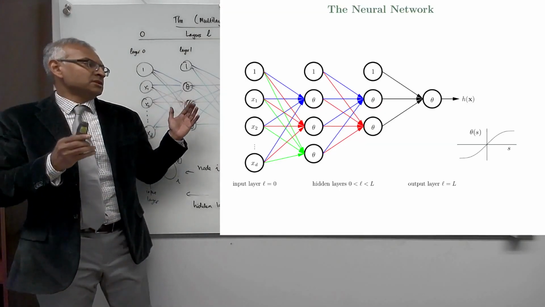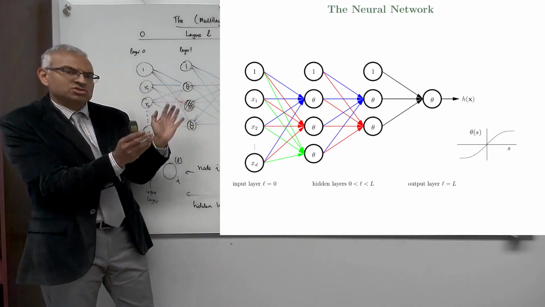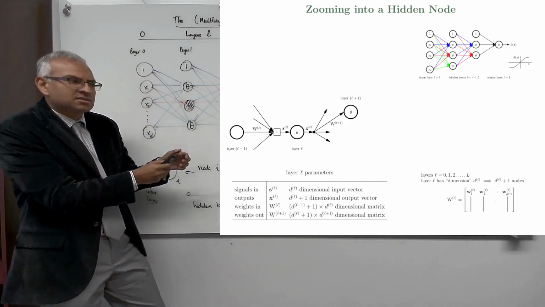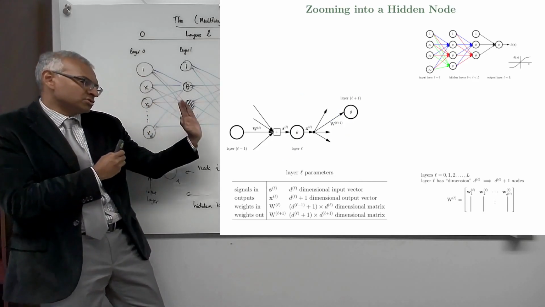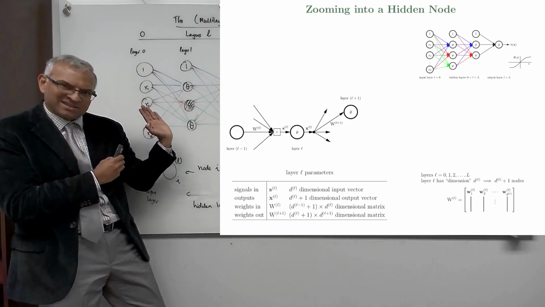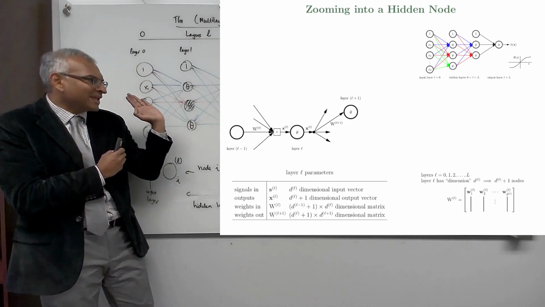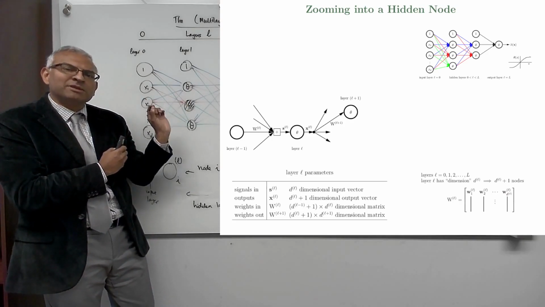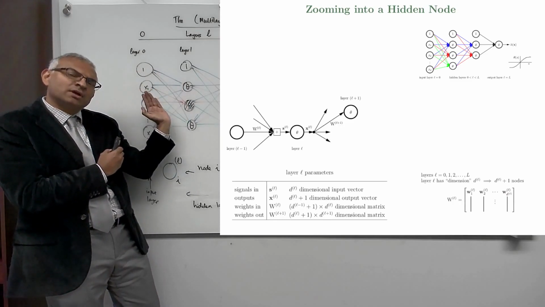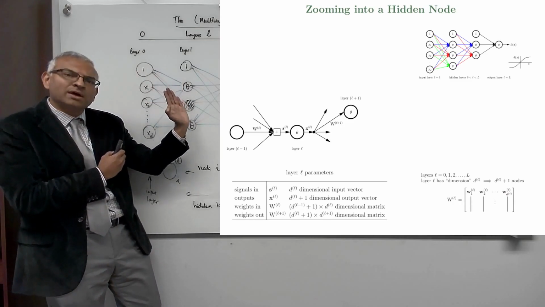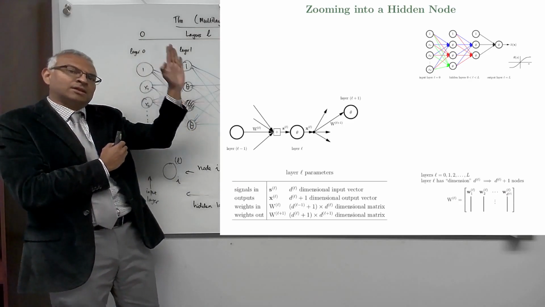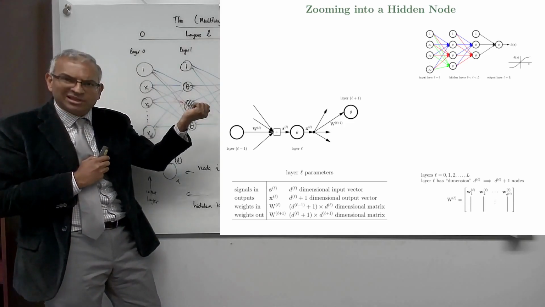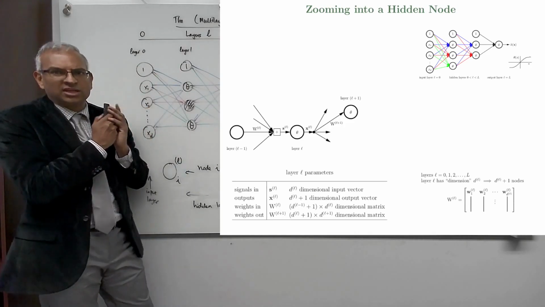So we can see here the neural network in all its glory, and let's drill down into a single node and all the details that we just discussed. There are the inputs to the layer, which is the vector SL, the outputs of the layer, which is the vector XL, and the weight matrix WL connects layer L minus 1 to layer L, and the weight matrix WL plus 1 connects layer L to layer L plus 1. On the top right, you can see the neural network, again in all of its glory, and drilling down a little bit into the detail of what's going on at a particular node.